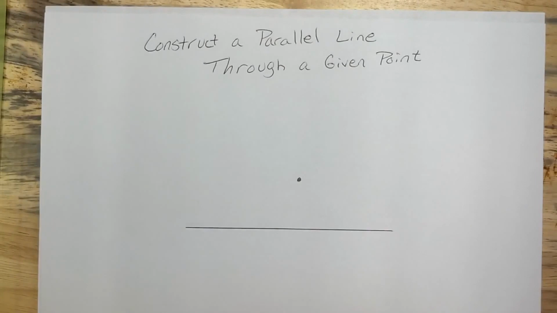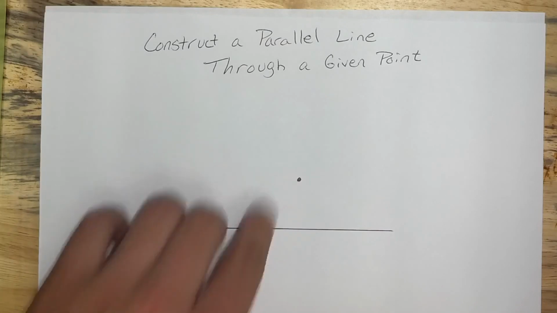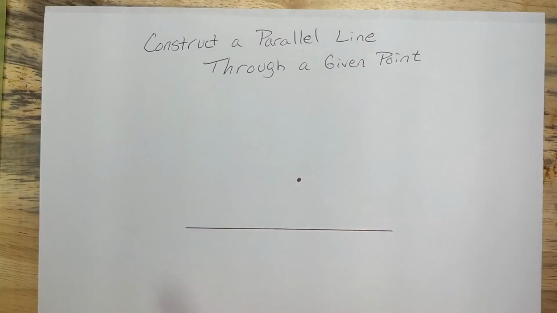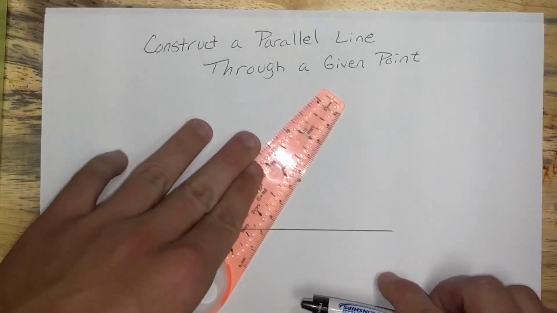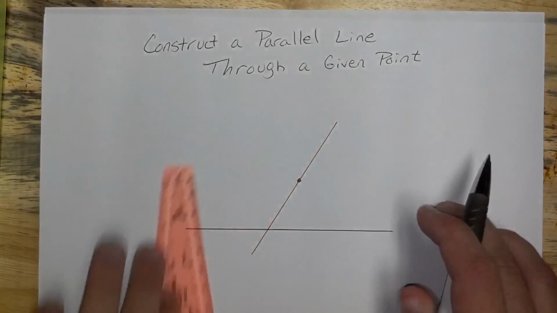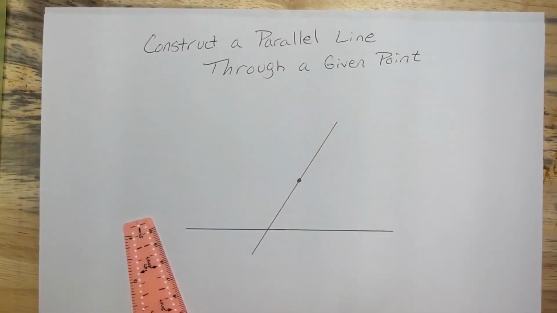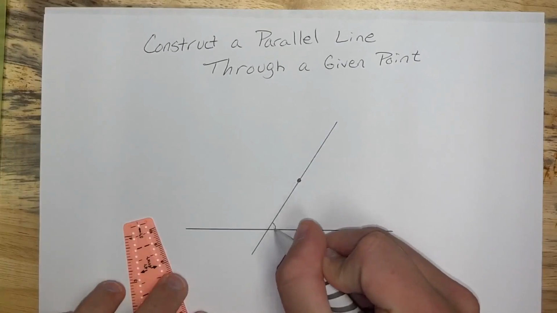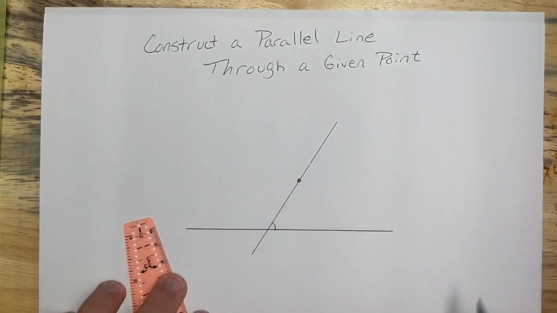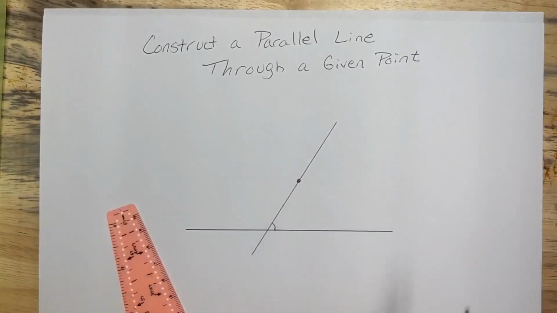To construct a parallel line through a given point, you need a line and a point not on that line. Obviously, if it's on the line, you're not going to have a parallel line. So, first step, we need to draw another line that goes through that point and also through this line. It doesn't matter how you do it, as long as you create a line. You can create the line straight up and down, you can slant it, as long as they intersect both of them. Because now what we're going to do is we're going to copy this angle right up here, so that this line and another line that I create, that bottom part of the angle, match up.